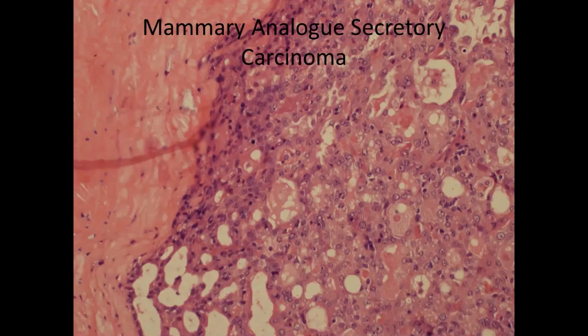But really, if you mistake an acinic cell carcinoma for a mammary analog secretory carcinoma, you're not going to really cause too much harm, in that they're both going to be managed the same way, and they're both low-grade malignancies. But just recognize that this is an entity people have described in the last few years, and it may overlap significantly with acinic cell carcinoma in cytology. So if you see something that looks like an acinic cell, either in surgical path or in cyto, without coarse basophilic granularity, this may be an entity to consider.